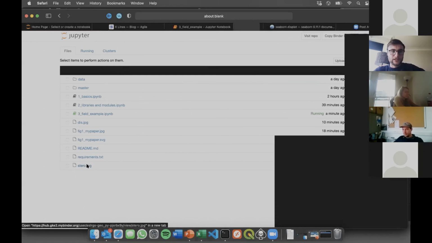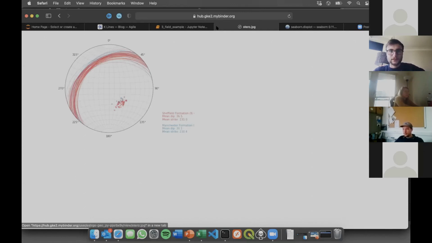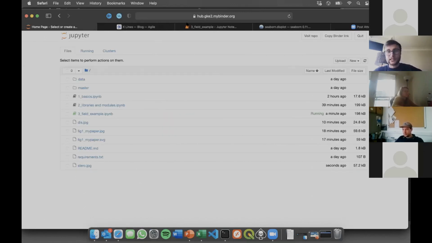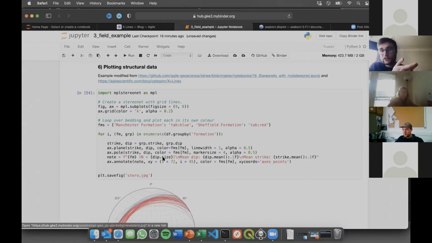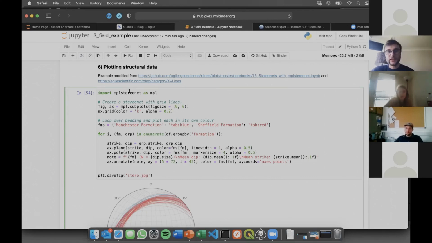And it'll appear here. So again, once that's in your notebook, if you've got columns called strike and dip in future, you won't need to write it again. It's done. So that's just something I wanted to show you. There's a big community of people who are making these packages like MPL StereoNet, and a lot of help for you to get your work done.